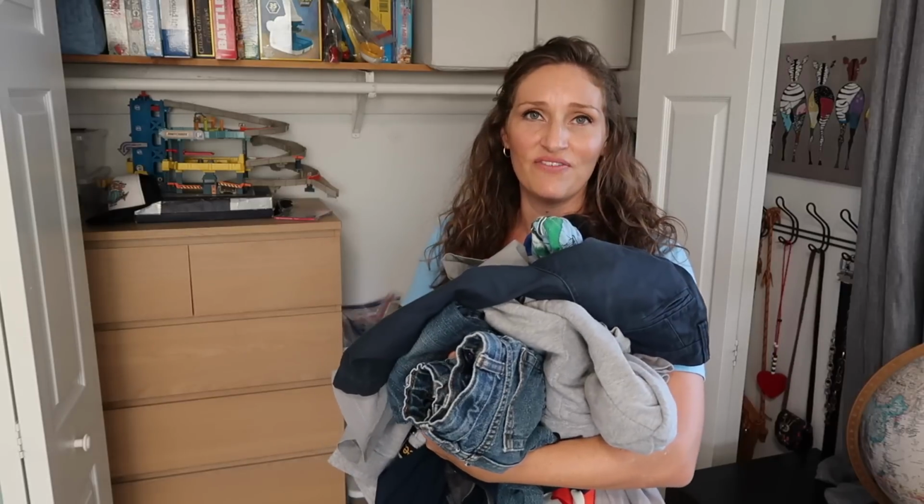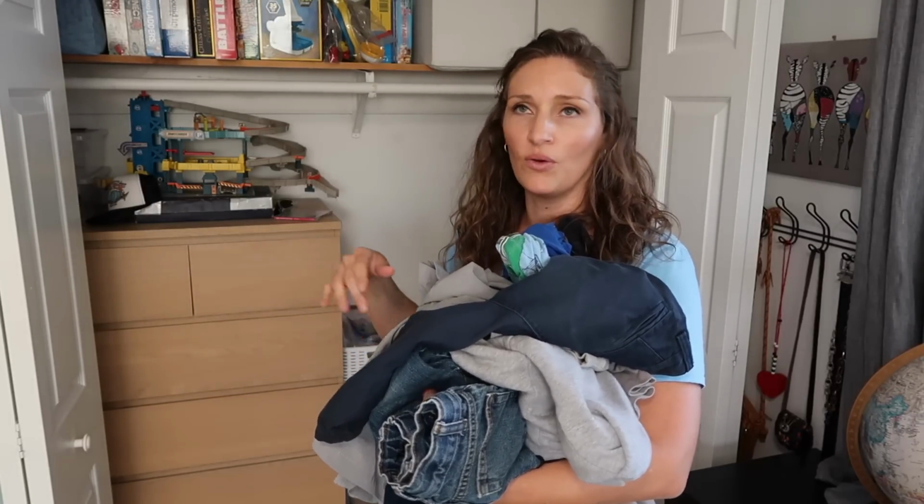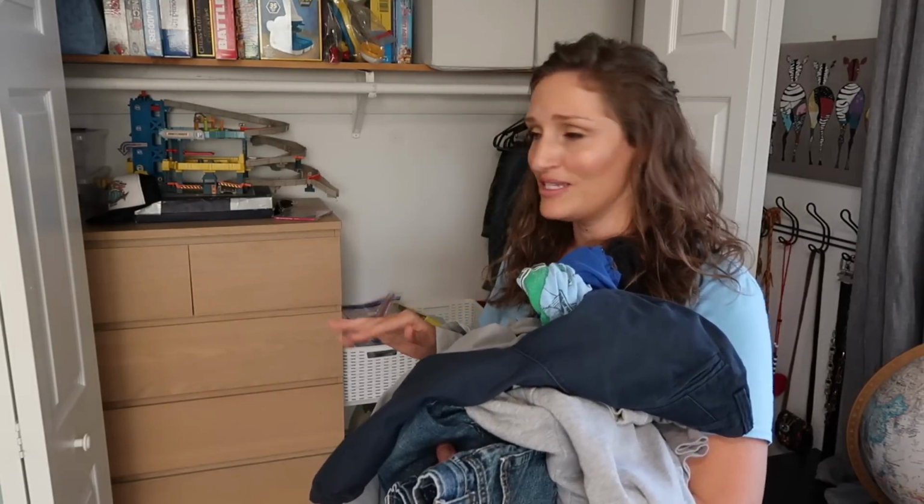And this is the kind of stuff that I can't stand holding on to because it just causes so much extra clutter and extra stuff to where I'm having to dig through or store it up above. So I'm just gonna let all this go. There are 2 pairs of pants that my younger son will probably fit into possibly this winter. So, I mean, like spring more. So I'm saving those. That's it. I'm not saving much of anything at this point.